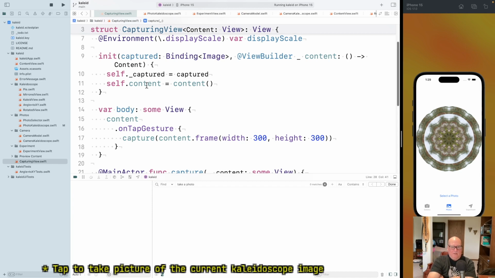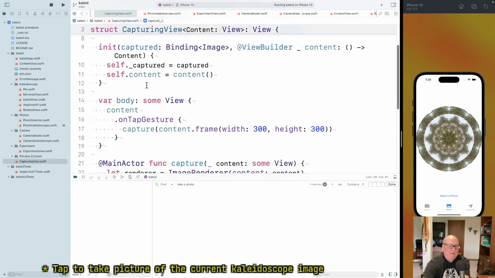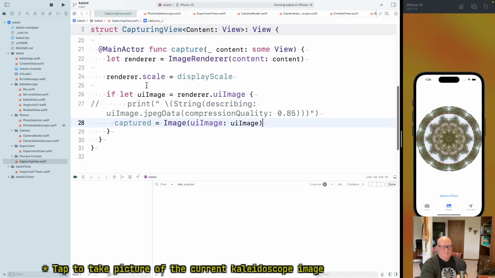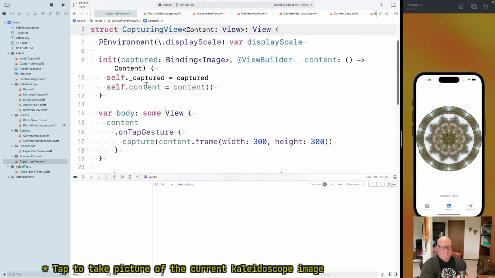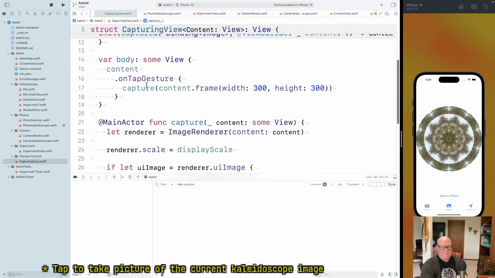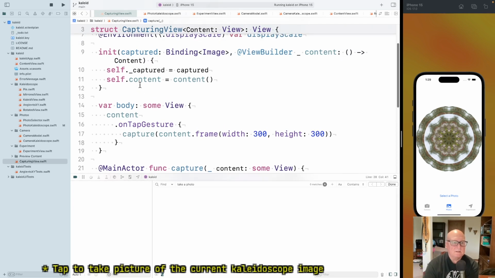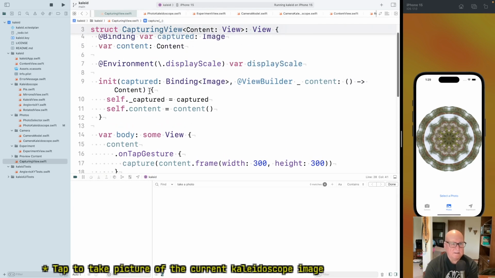Down tap, I'm going to capture. I don't know, unless maybe this thing should be the one that does it. Let's try that.